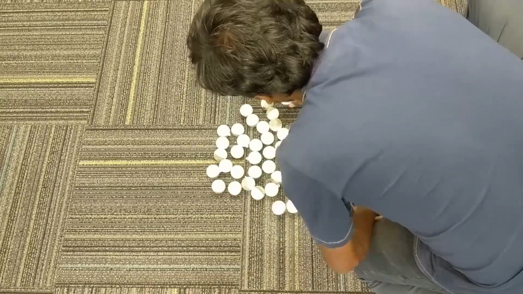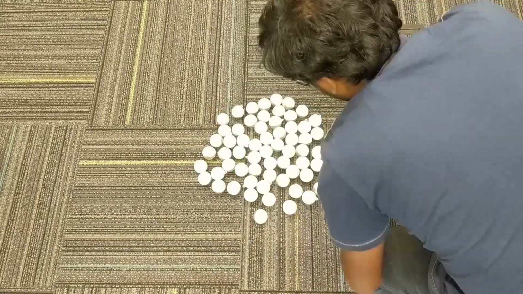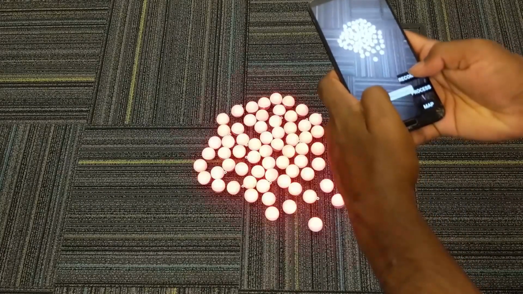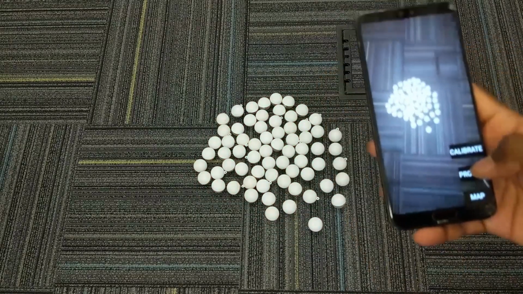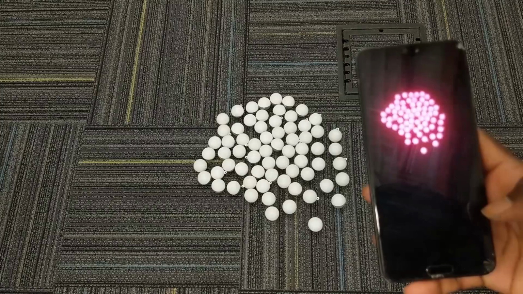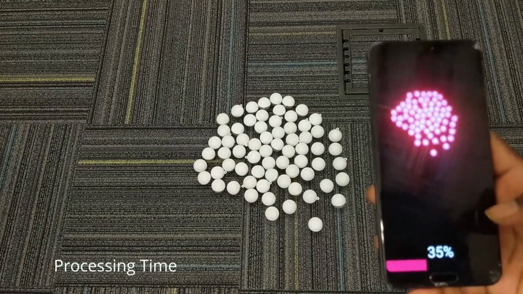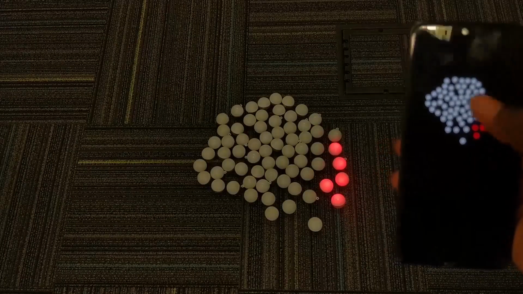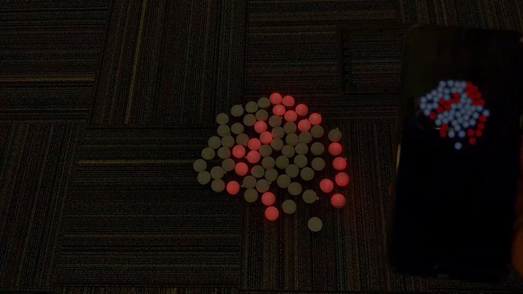To create a Scatterpixel display, a registration method finds the relative location of each pixel and its ID. After placing the pixels, the user aims the phone camera at the scene and presses a button. The phone records a short video while all pixels flash their unique ID. Computer vision methods locate each pixel and decode the flashes. The result is a spatial map of the relative locations of each pixel ID, enabling pixels to be triggered in the display.